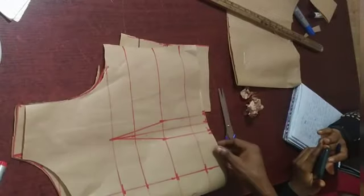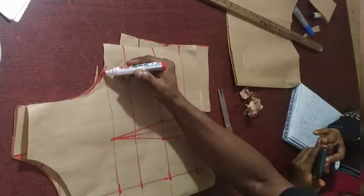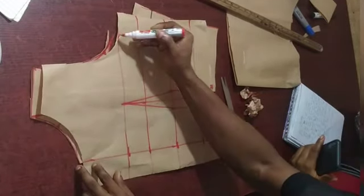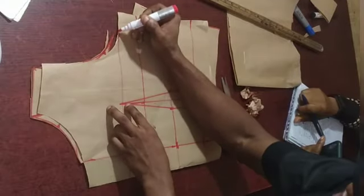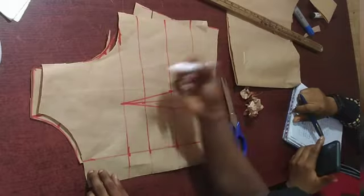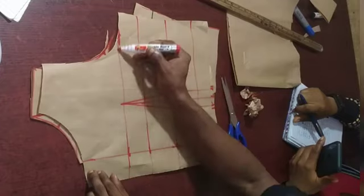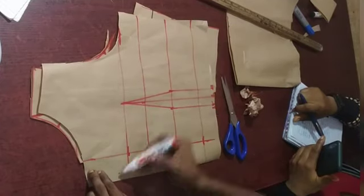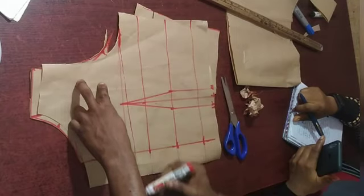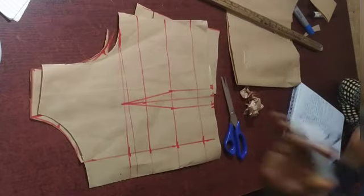Now you need to decide your back. Are you going to leave it straight, or are you going to have a design at the back? Remember what I said, since the front started from here, the back will also start from here. Are you going to leave your back just straight like this, give this kind of design, or give this kind of slant design? Do you understand? It's all on you to choose which one you are actually going to do.